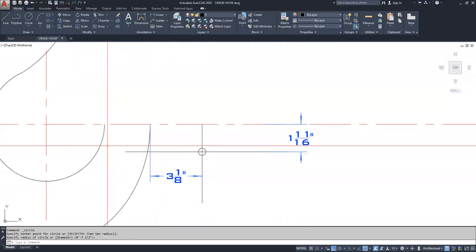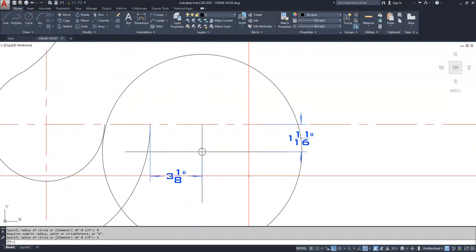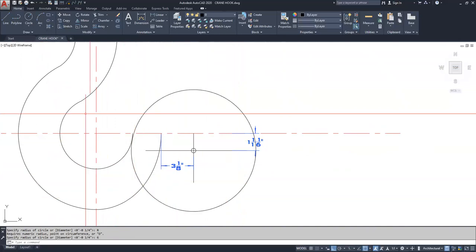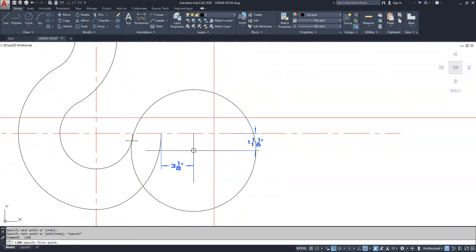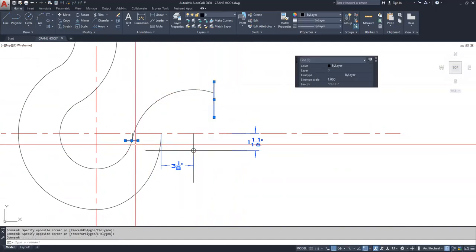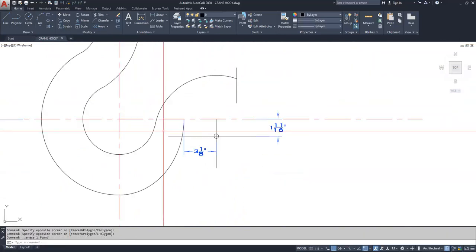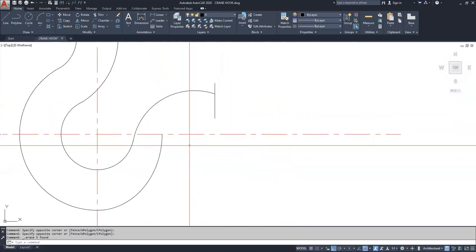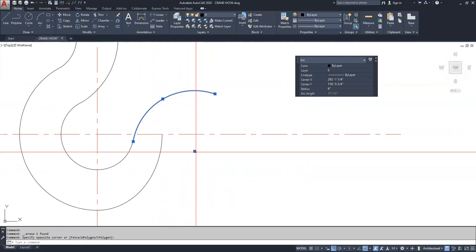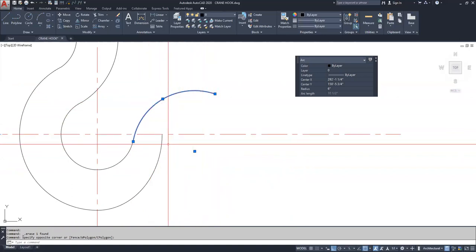From the middle point, we want to do a radius of 6. So an arc with a radius of 6. Now I'm going to trim this up a little bit. We don't need that much, so I'm going to leave it just hanging like that for now. I'm going to get rid of these. So there's the arc. There was the center point, which was 1 11/16 from the top and 3 1/8 from the side. And there's that arc so far. We're going to erase some of it, but that's a good start.